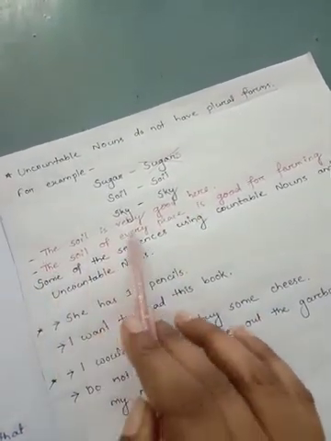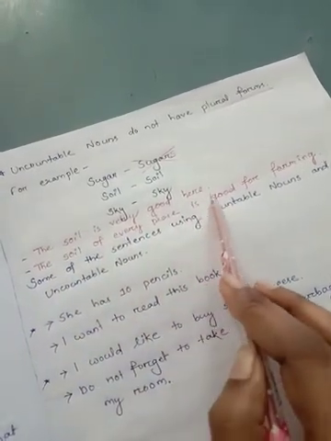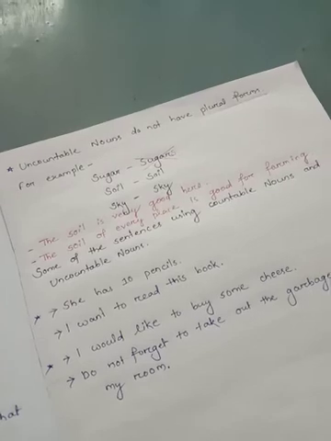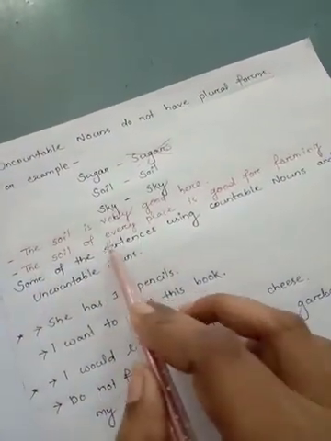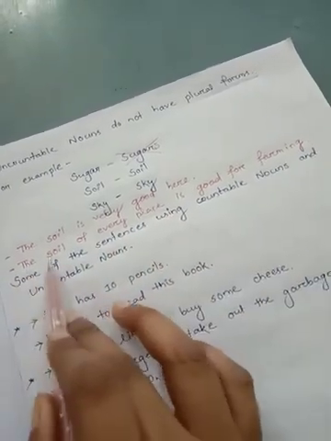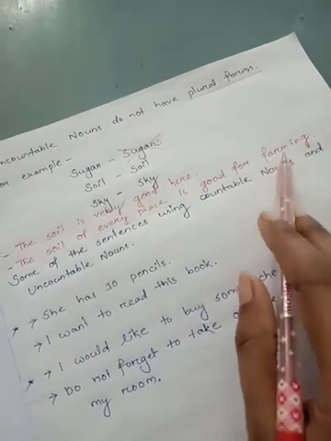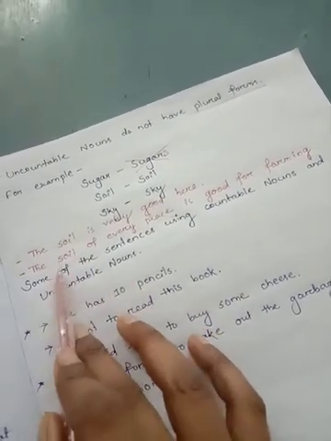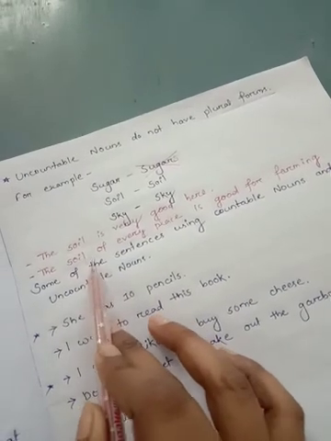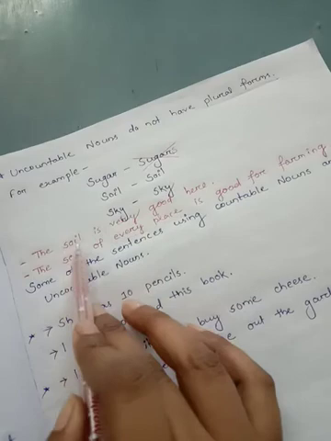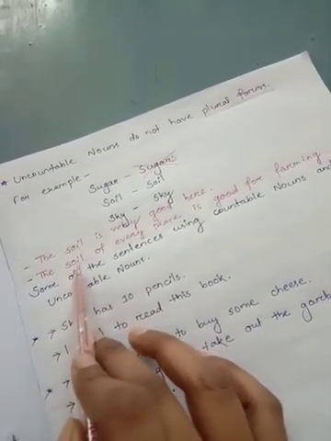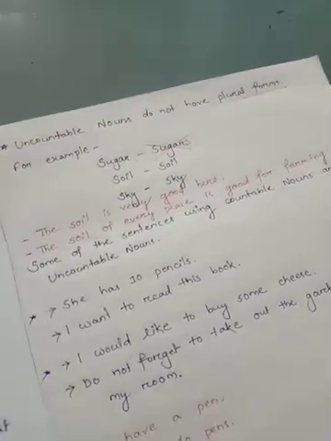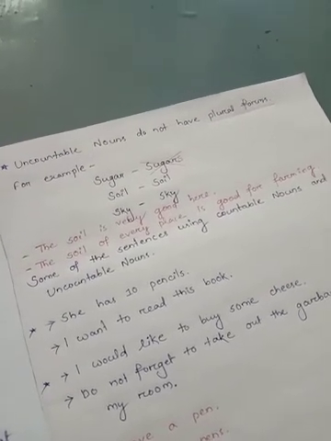In the first sentence, we are talking about a single place, only one place, whose soil is good, right? But in the second sentence, we are talking about the soil of every place. The soil of every place is good for farming. So this is the difference: in the first sentence we are talking about a single place, and in the second sentence we are talking about all the places. But in both sentences we have written only soil, not soils, right? So soil is an uncountable noun.